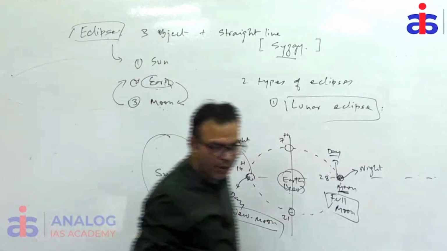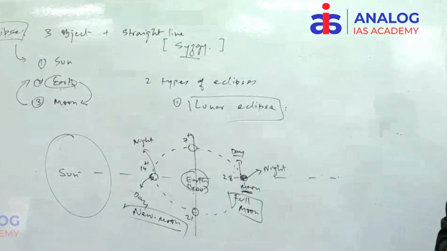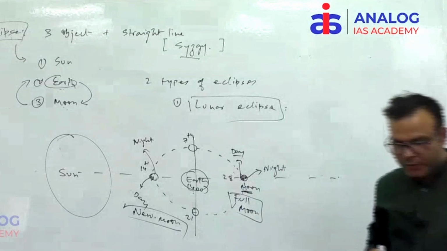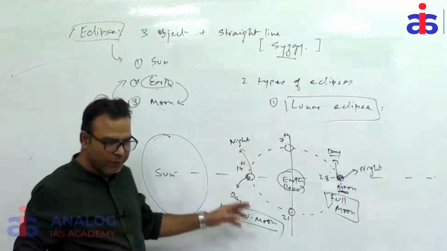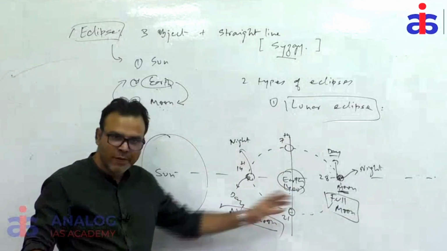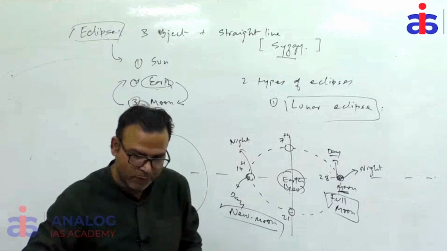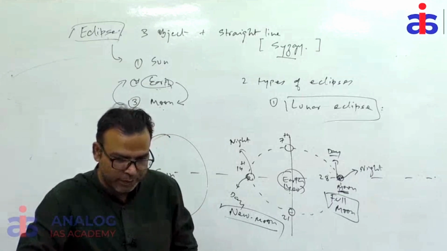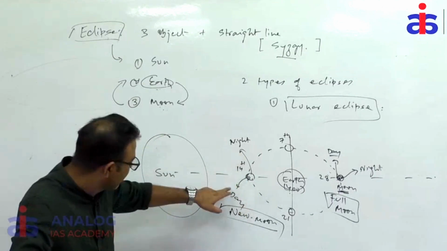So two positions you understand. When to write new moon, where to write full moon. So that means after a gap of every 14 days you can have new moon and what? Full moon. 14 दिन के बाद एक new moon, full moon आता रहता है. That's the regular process. Does this calculation make sense? Okay.